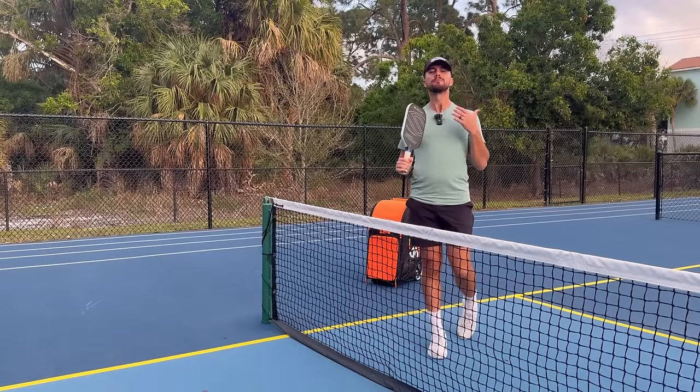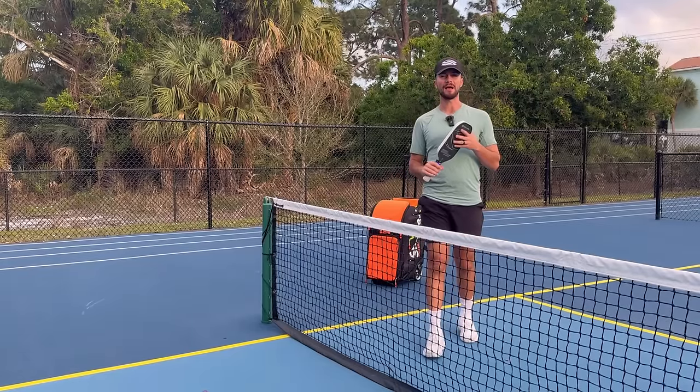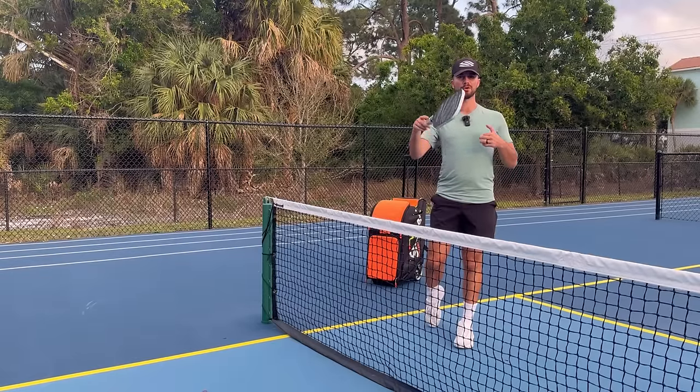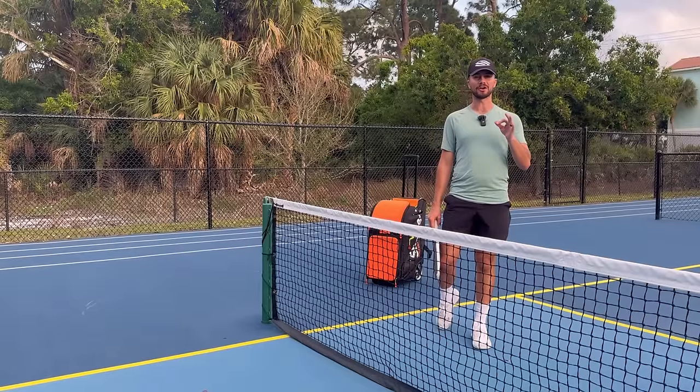Repetition, practice makes permanent, right? Practice does not make perfect. Practice makes permanent. And that was one quote that one of my favorite coaches said. I could practice this every single time and I'm gonna do it wrong. You have to practice the right thing. That's why drilling is the number one way to get better in pickleball.